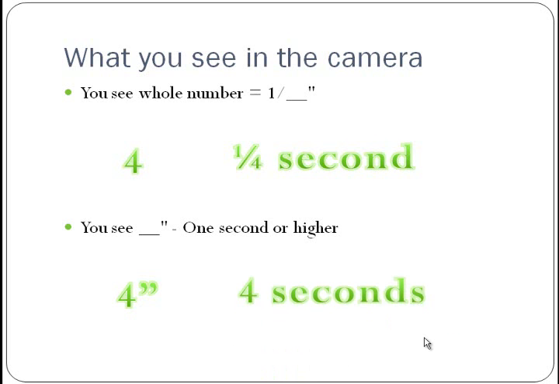So stop this and look at this for a bit. Get this in your mind. Stop the video and study this for a minute. This is so important. This is what gets to me. It took me the longest time to understand it. So if we have a whole number, you automatically think of it as a fraction with the 1 over the top. If you see it with a quotation mark, it's actually whole seconds.